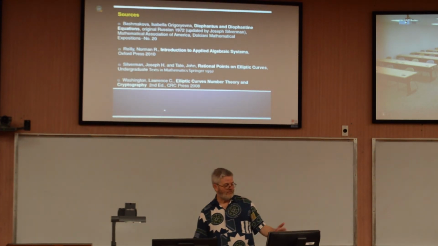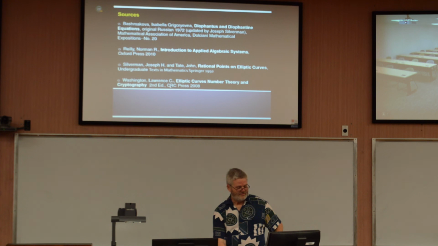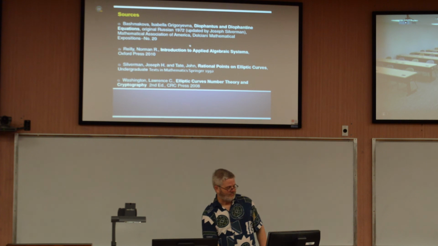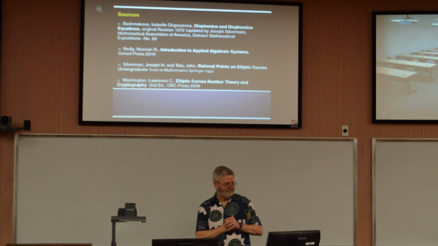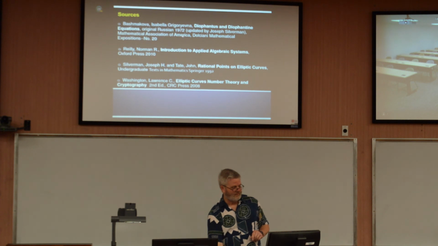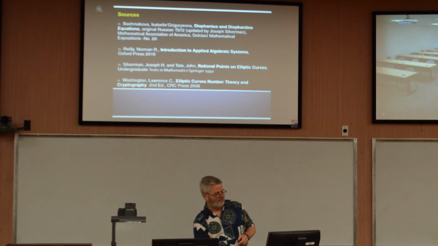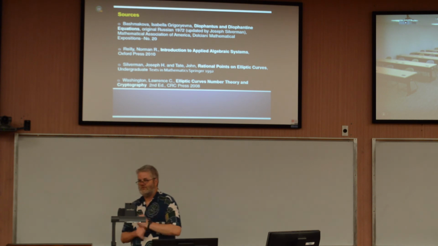Okay, so here are some of the resources that I used. I think I used this one probably the most, by Lawrence Washington. Both of these last two start out really fun and easy, but they get kind of high level pretty quick. And this is a couple of chapters in a book I've used for modern algebra, which has some things about elliptic curve cryptosystems by Norman Riley. And there's a lot of interesting history about Diophantine equations in this. It's kind of a thin book. I've actually read this whole book. I've only read parts of these books, but that's a really thin book. Anyway, any questions? That's my talk.